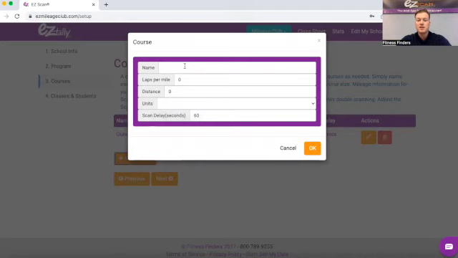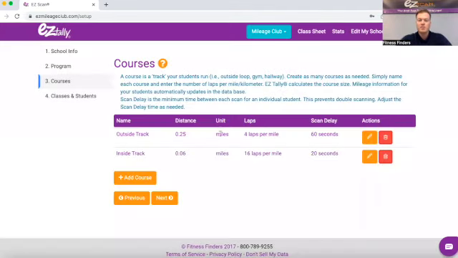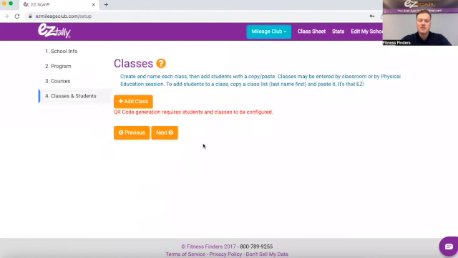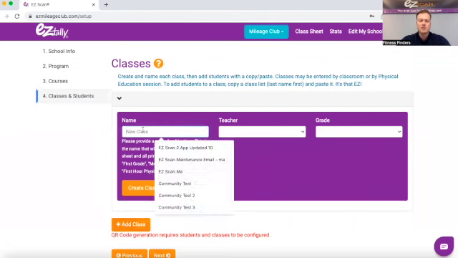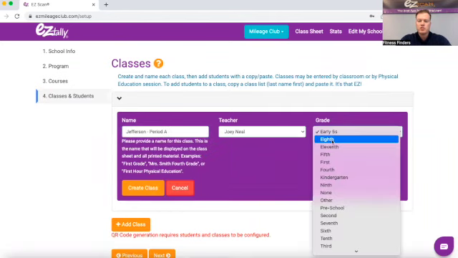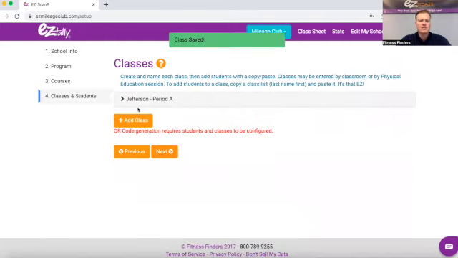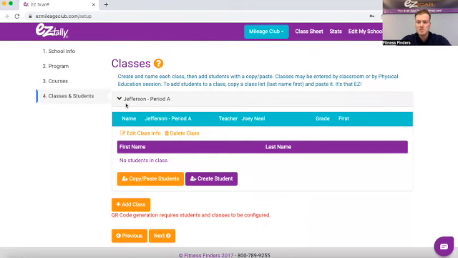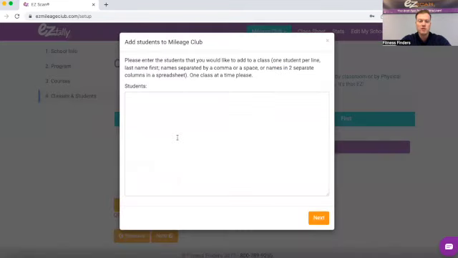You can create a second course now. Like that, I've got my 2 courses added. Next, I'm here at classes and students. I'm going to go ahead and click add class and give a name to my class. Teacher, you can select yourself for now and continue on. Create class. Now click on the name of the class to be able to enter the student names into that class. You can either click create student and type them in one by one, or you can simply copy and paste the names. I will select that option.